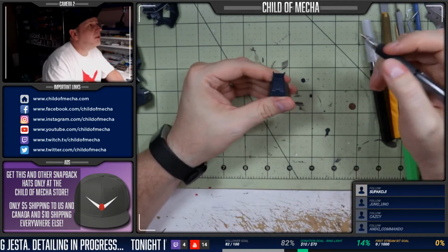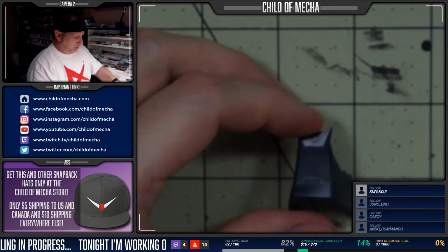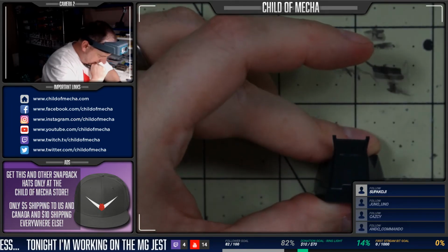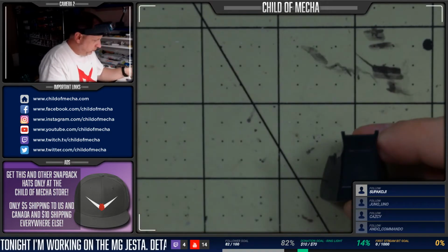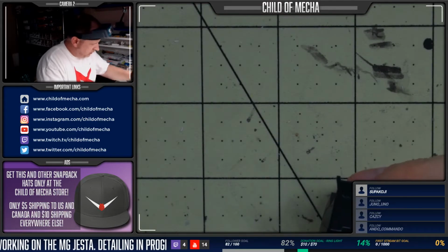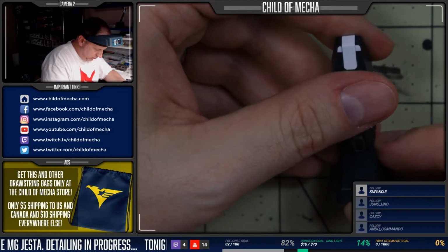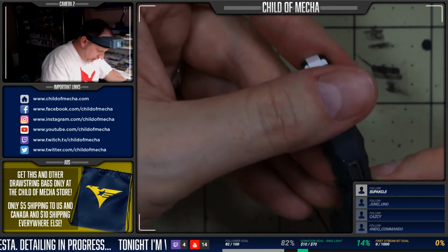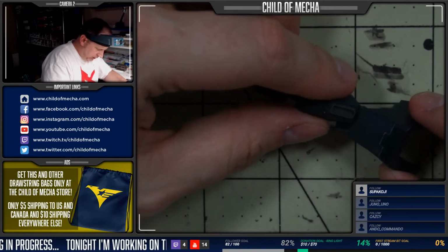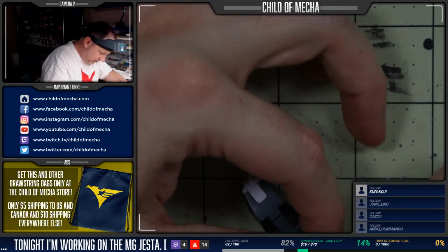All right, so let's get you zoomed in so you can see my thought process on this. We're going to zoom you all the way in and put it back here like this. Oh man, I'm really not sure what we're going to do with this piece. Hold up. Nope, that's not it. Here it is. Here's the modified knee armor that we have, and that just basically slots in, just like that. You get the point. So what I might want to do is maybe bring something down here.